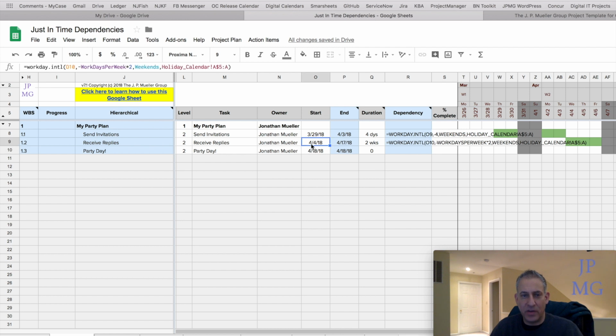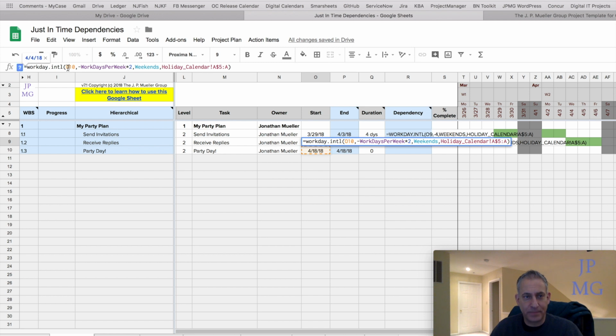The next thing we're going to do is go to the last step leading up to the party, and that's receive replies from the invitations. Now, this is a duration of 2 weeks, this task. What I have to do is put a calculation in the start column. And this is the calculation. The function is workday.international, and it has 4 arguments or parameters.